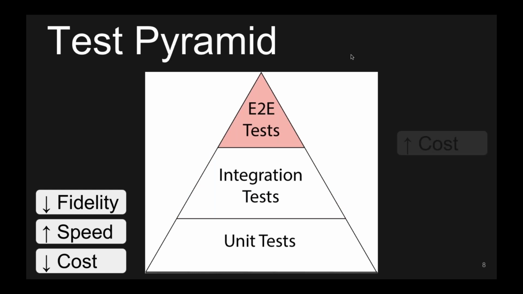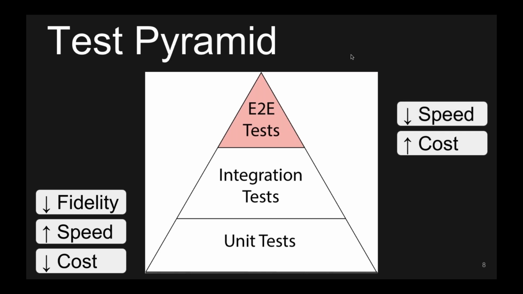Last but not least are end-to-end tests, which ultimately are the highest cost in terms of developing and maintaining them, and they are the slowest compared to unit tests or integration tests, because they require you to write the test and run it for the entire user flow. So if you were to log in, test something, and then log out, it will be pretty slow compared to the other two levels. But fortunately, it gives you the highest level of fidelity, meaning the confidence level in the overall application is the highest on this level of the pyramid.